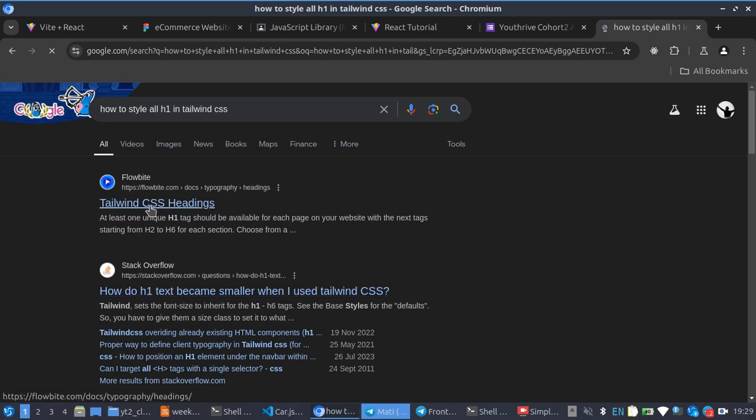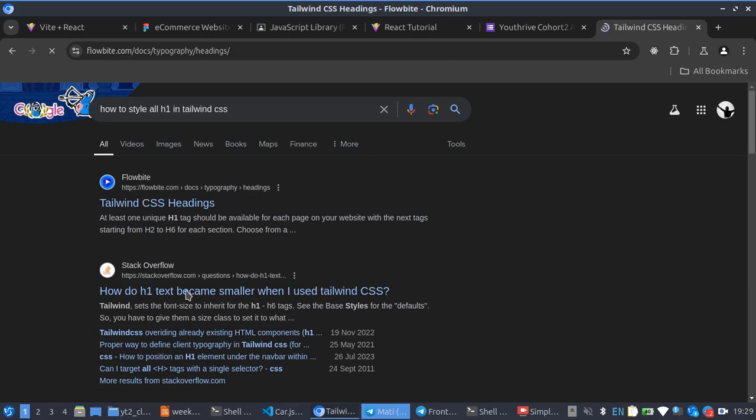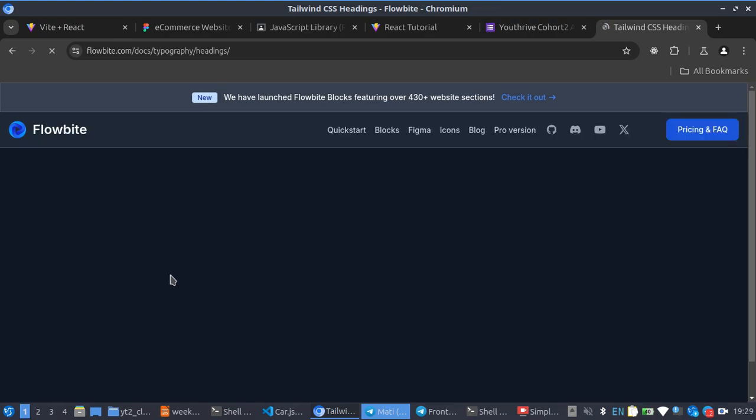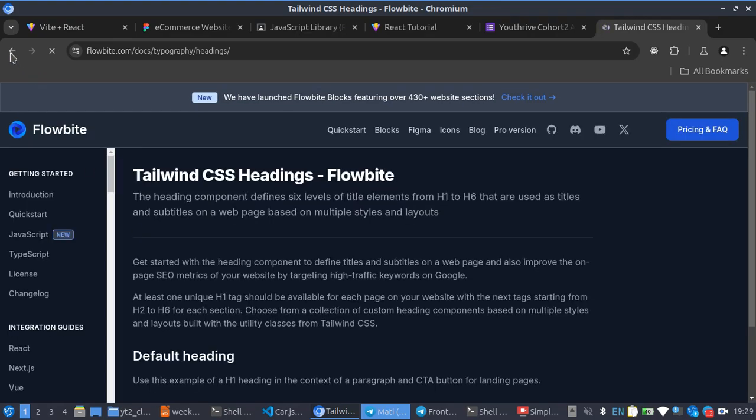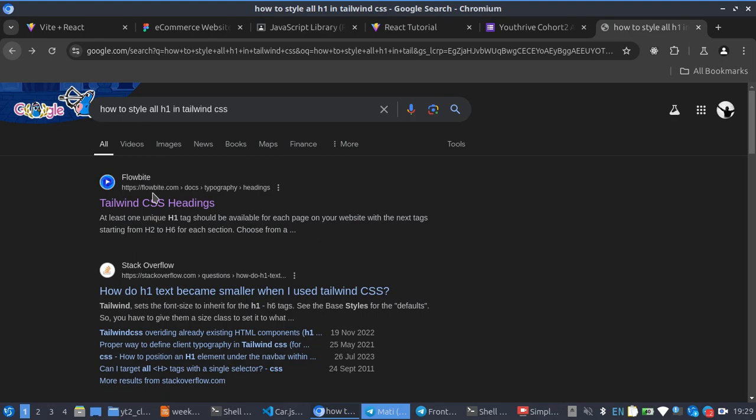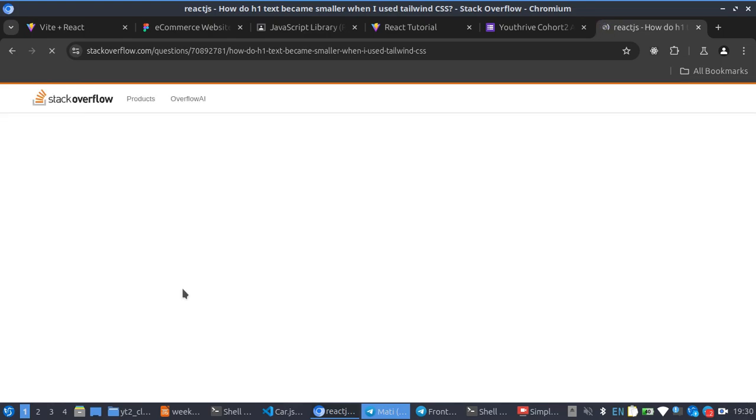So let's look at this one. I think it has to do with, no, let's not use that Flowbite, let's use this one. I don't like this Flowbite Tailwind. It refused to work in my React. I took time to debug it, but it didn't work, and I've not gotten time to debug it again. So let's see. I think it has something to do with @apply, but I can't remember it correctly. If I see it, I'll remember.